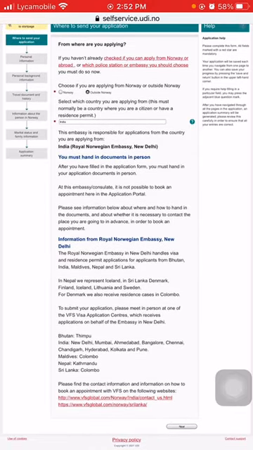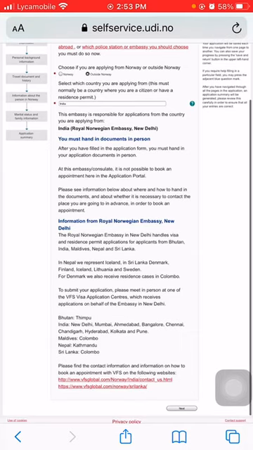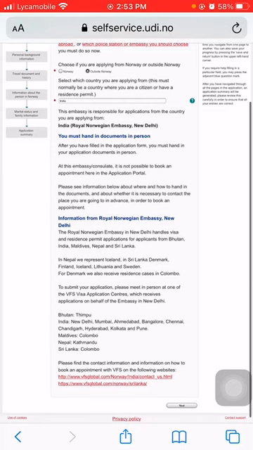Then it is saying you must hand in documents in person to the Royal Norwegian Embassy, New Delhi. But you do not need to visit the embassy directly. You can submit this application along with the required documents at any visa application center, which is usually VFS.